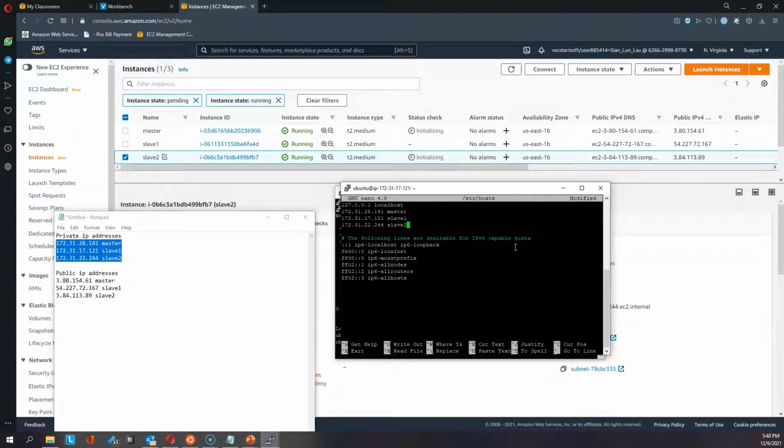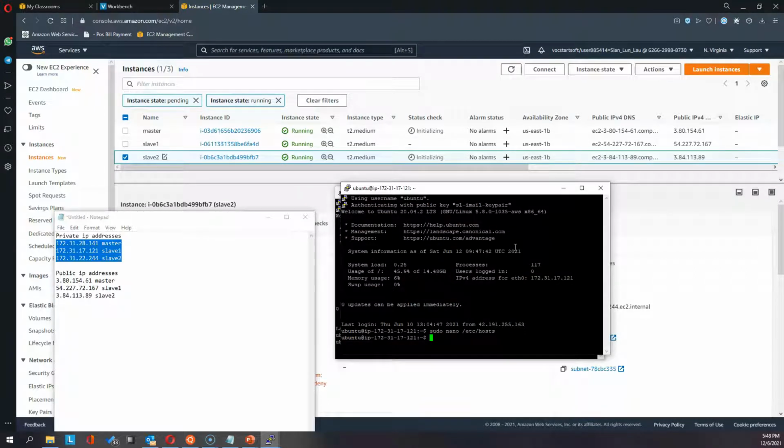Remember this step, why you're doing it is because you want to tell every node what are the IP addresses of each single node you have. Therefore, the system will know slave 1 belongs to this IP and slave 2 belongs to the other IP, and so is for master. So when you're done, click Ctrl X, press Y and enter.